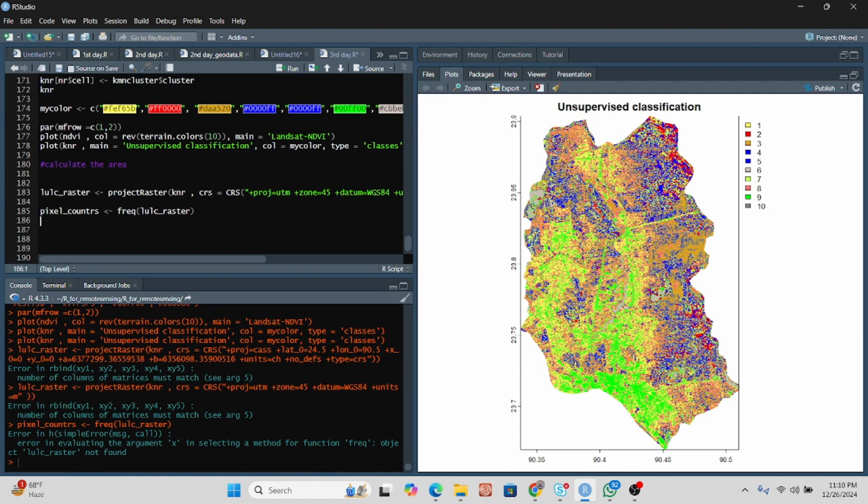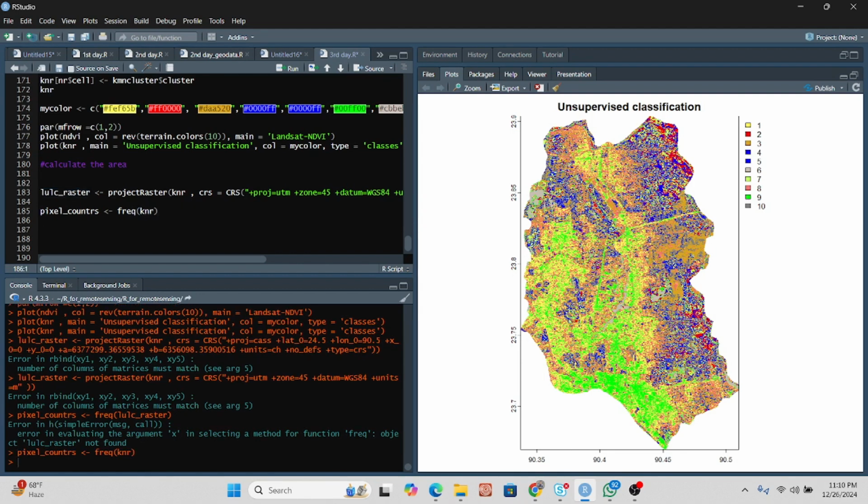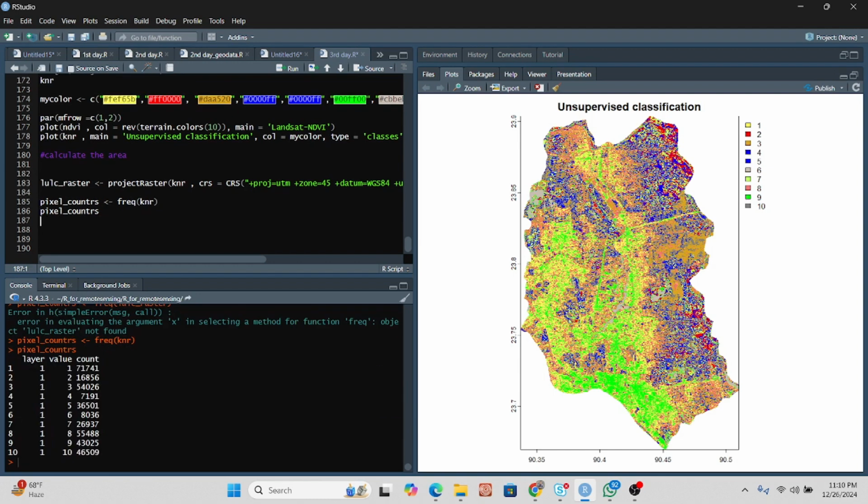So the error is in evaluating the selection. Okay, let me directly calculate, suppose KNR. It worked, there is no problem. And if I put here the pixel counts, I count the pixels for one class, how much, for two classes, how much, for all 10 classes we find out all of the pixel counts.